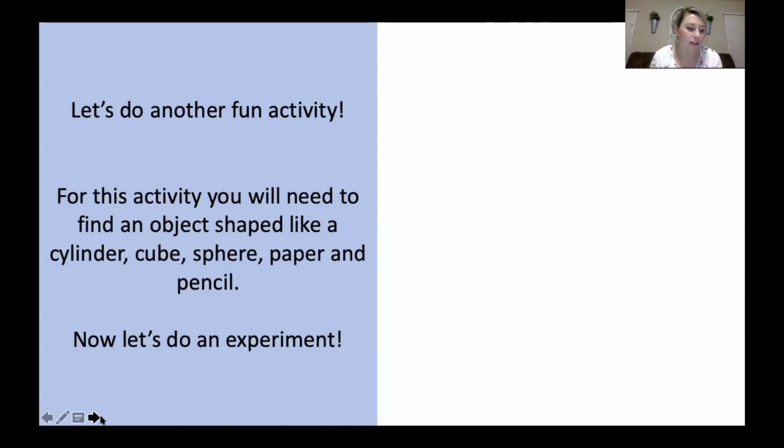And then we're also going to find some. I want you to tell the adult at your house which one has corners. And this is a tricky one. Which one has faces that are circles? I want you to tell the adult helping you and watching this video with you, which one has faces that are circles.